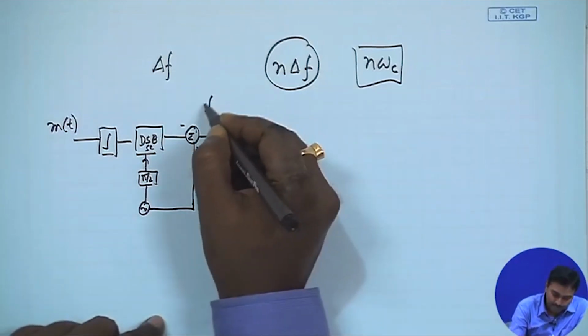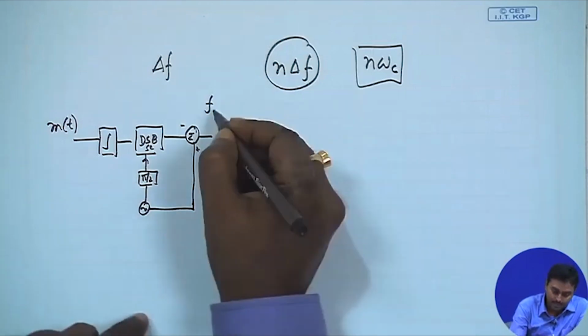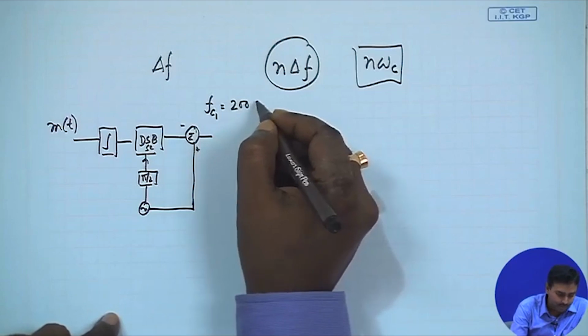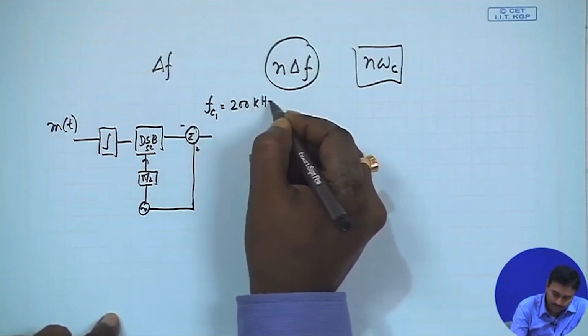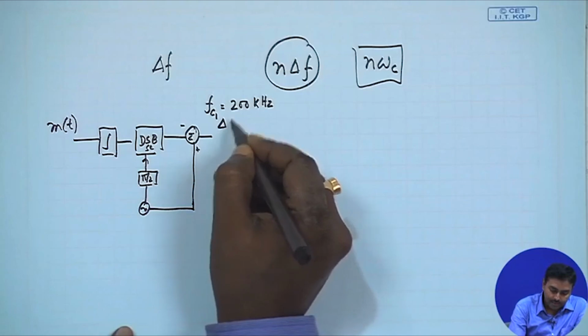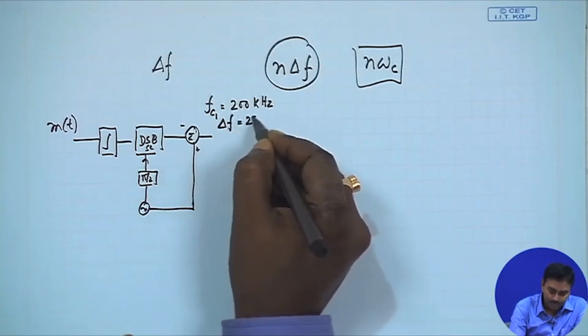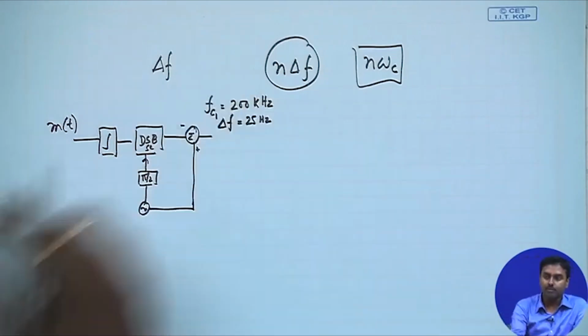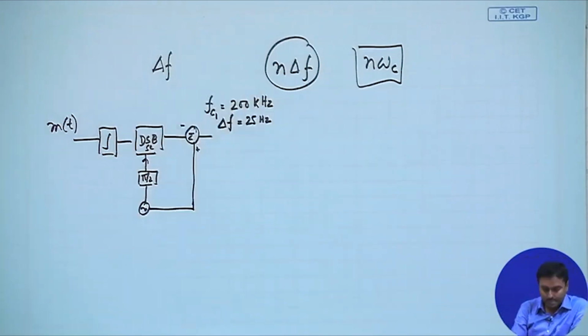First of all, it will have a center frequency. So, let us say fc1, let us say that is 200 kilohertz. We are just taking one example which is also given in the book of B. P. Lathi. So, we are just taking that example for simplicity, and suppose that has a del f which is just 25 hertz, which is pretty small compared to that fc1. So, this can be characterized as a narrowband FM, no problem in that.